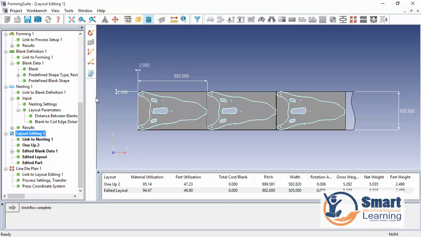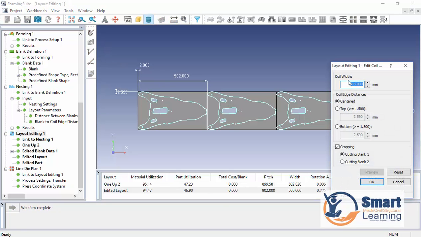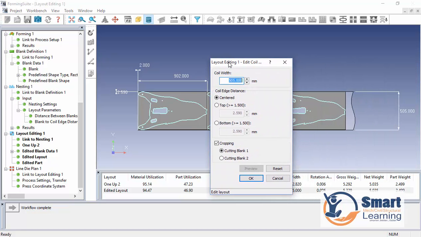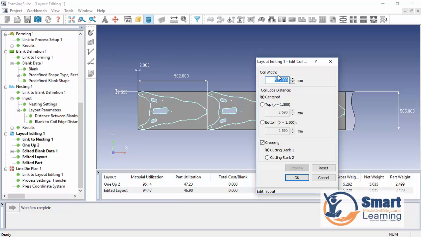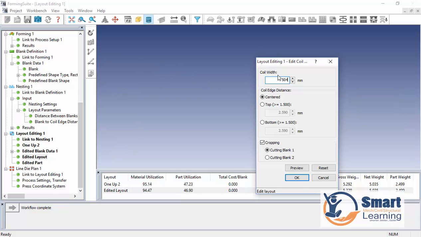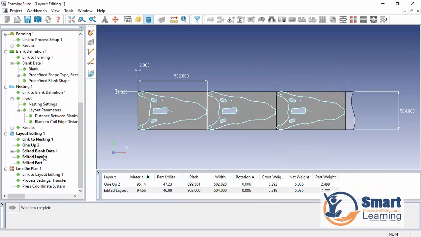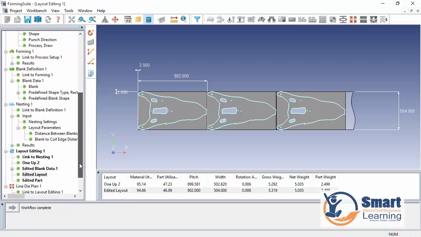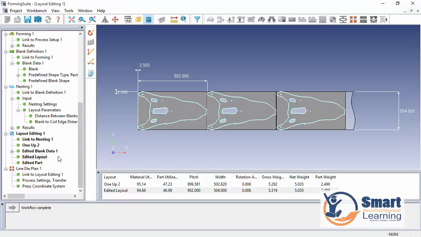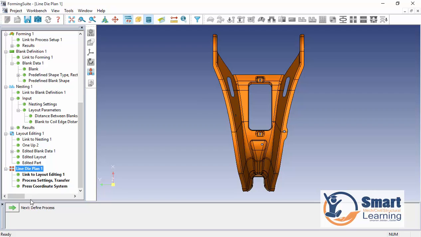When you go to the layout editing and go for editing, maybe 505, which I'm specifying here, is a little bit more, so I'm going for 504, which will be enough. Anything else you want to edit, you can do.